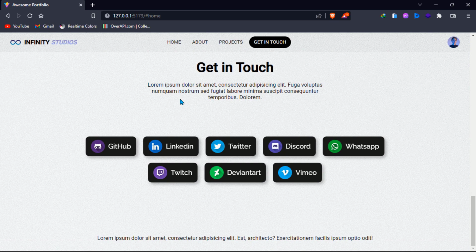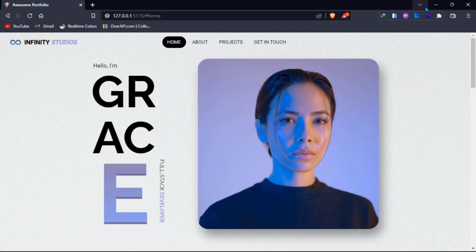The next thing we're going to do is style the scroll bar, both vertical and horizontal scroll bars.